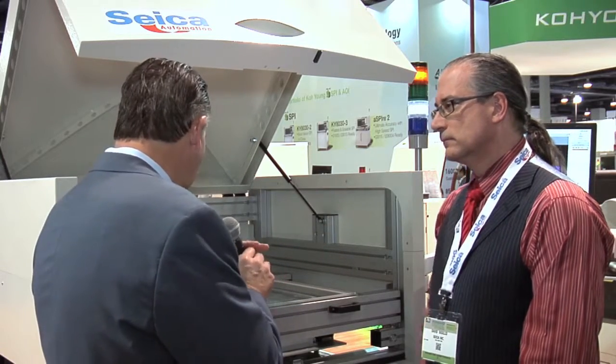So that's pretty useful. So this has come out of the Seica Automation stable. So this is a fairly new division of Seica. Yes. What else are you making there? Seica Automation is a company that has been in business over 15 years. We acquired them, and they are part of our parent company. They make things such as loaders, conveyors, buffers, press fit equipment, as well as label applicators and camera technology that can actually be used to inspect the labels for proper placement on assemblies or even circuit boards. Well, it's certainly a very diverse range of equipment.